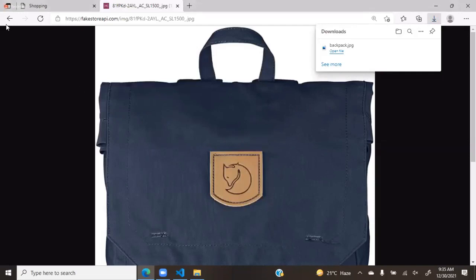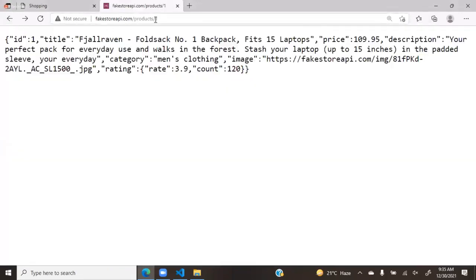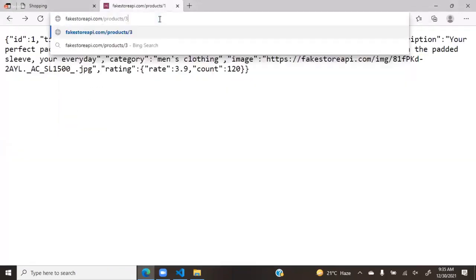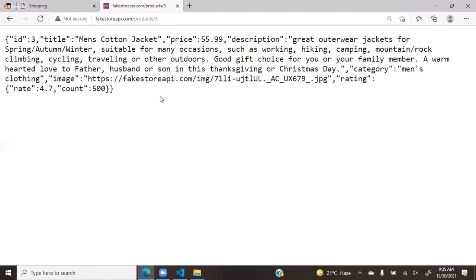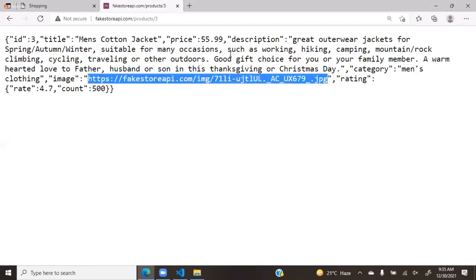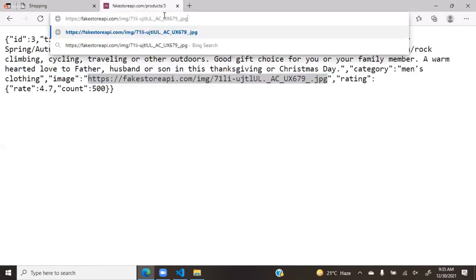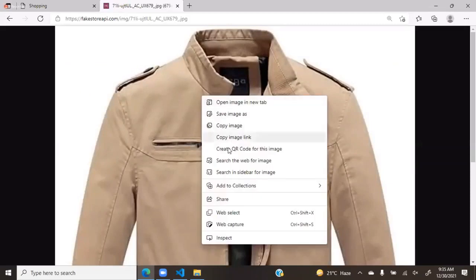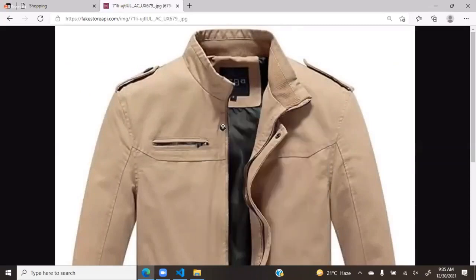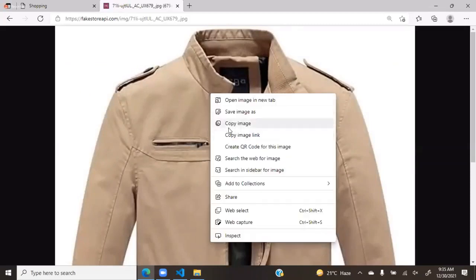That is one API, and there is another, suppose the cotton jacket. Copy, and this image also we will copy, save image as.